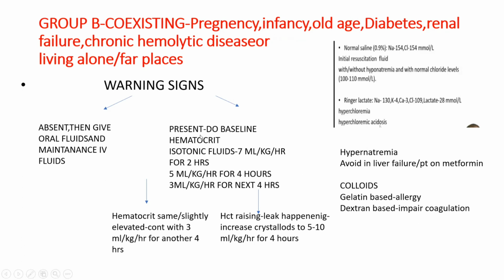If the warning signs are present, do baseline hematocrit and give isotonic fluid 7 ml per kg per hour for 2 hours, followed by 5 ml per kg per hour for 4 hours, followed by 3 ml per kg per hour for next 4 hours. Hematocrit same or slightly elevated, continue with 3 ml per kg per hour for another 4 hours. If the hematocrit is rising, leak is happening and increase the crystalloids to 5 to 10 ml per kg per hour for 4 hours.